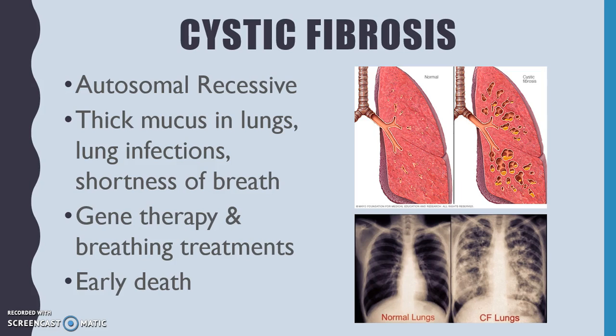So we can treat cystic fibrosis with a couple different options. The first, gene therapy, that we talked about in biotechnology, by injecting a person with a normal functioning gene by using a virus. We can also give them breathing treatments like an inhaler and other steroids to help open up their airway. But if you are diagnosed with cystic fibrosis, there is, on average, a shorter lifespan than the normal individual.